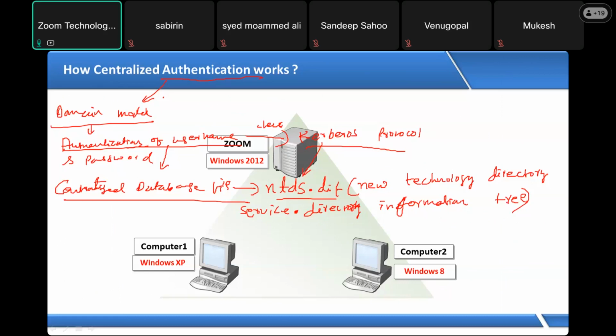So the complete domain information will be stored in the DC machine. The username and password information will also be stored in the DC machine, in the ntds.dit file. So what is the full form of NTDS.DIT? New Technology Directory Service dot Directory Information Tree.